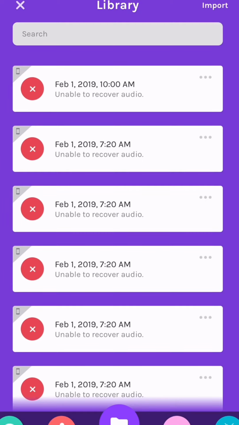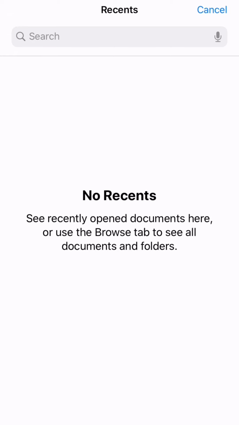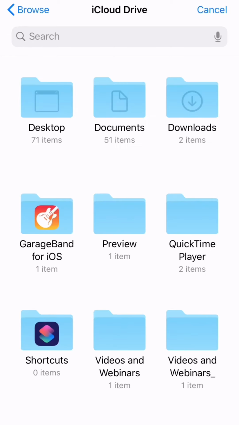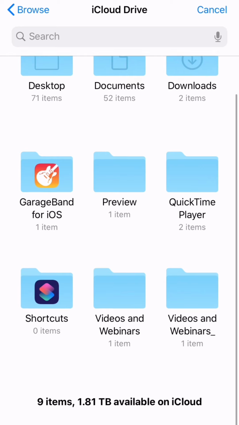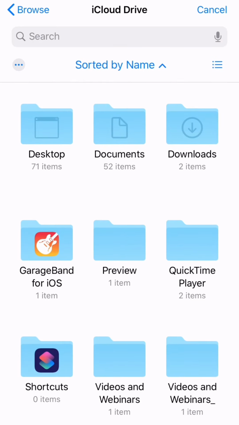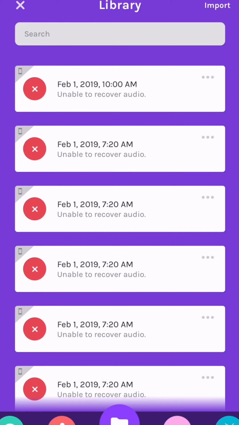You can hit import. So you want to go to library and import. Okay. And then I would browse my folders. I use a Mac, so my Mac folders here. And so if I saved it either in GarageBand or if I saved it, you see where I have videos and webinars and all sorts of audio on here, or QuickTime Player, doesn't matter. But you can drop in outside audio. Just wanted to make sure I showed you that.